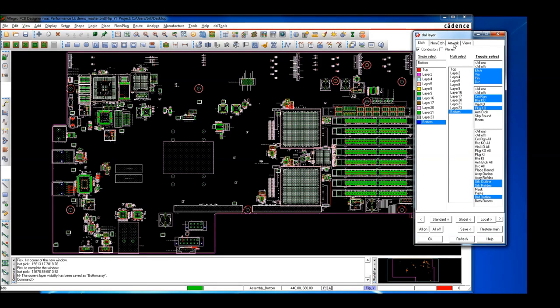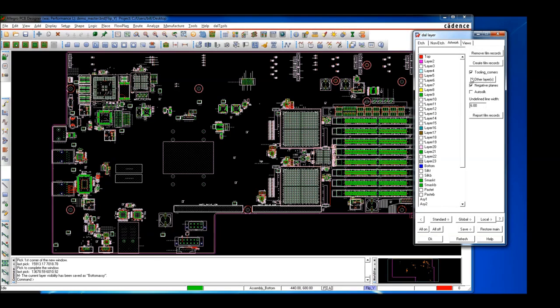The next tab we're going to explore in detail is the artwork tab. And the artwork tab is a combination of features for the designer and the engineer. And again, it's mostly self-explanatory. These over here are more for the designer. They do work to create the film records and remove them, retool them, and some options for when you're generating them. But for the design engineer, this tab is really, really powerful for design reviews.